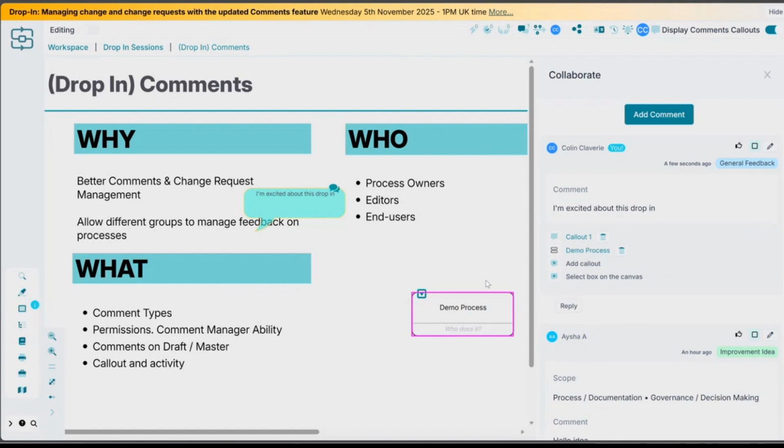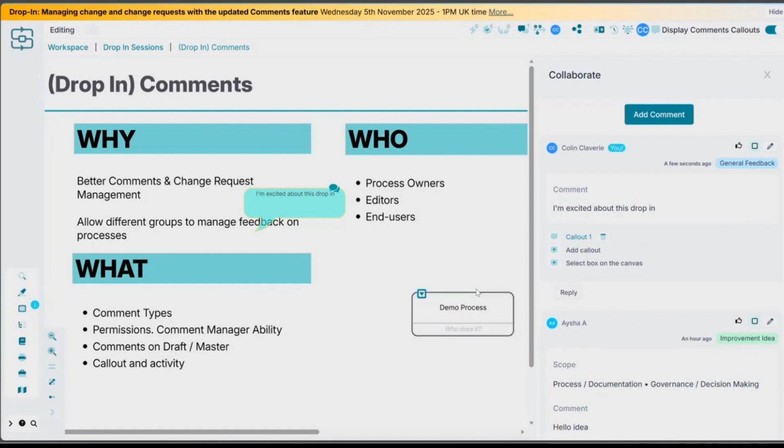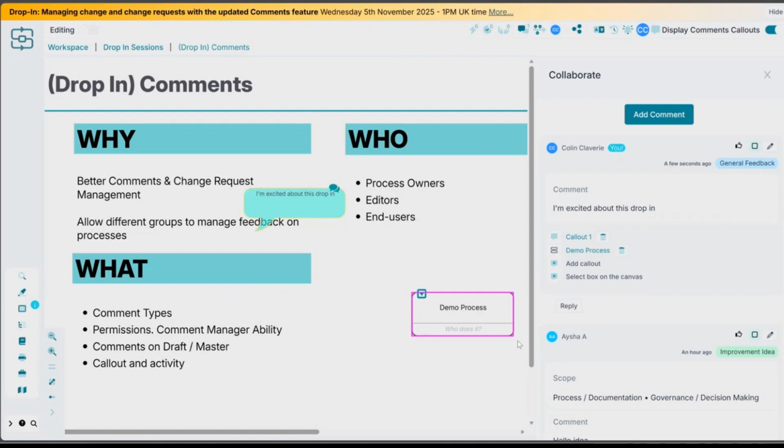So I click, I will do it again, I will just go slower. I first click here, select box on the canvas, and then I go on the canvas and select the actual box that I need. Now, as a reference for my comment, I have a callout, which is here, and also a given box. That's been a really requested feature, so we can now do it.